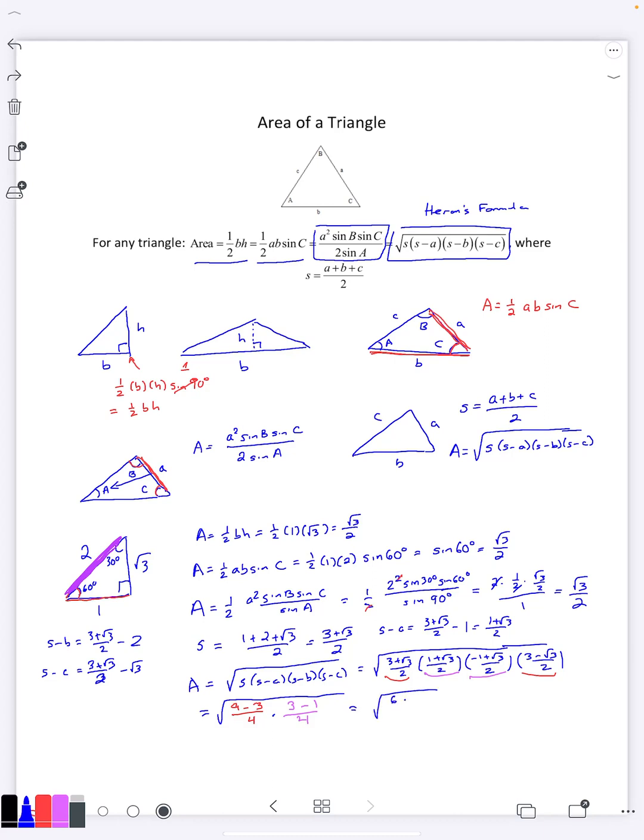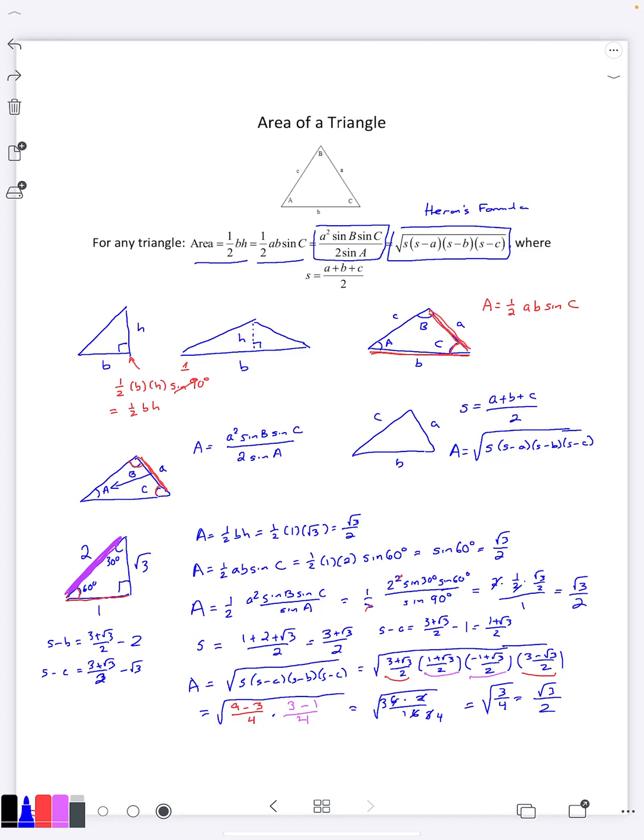And let's work out this whole thing here. 9 minus 3 is 6. 3 minus 1 is 2. 4 times 4 is 16. Well, I can calculate, or just cancel 1, 2 there, and another 2 here. And so we're going to get the square root of 3/4, which is the square root of 3 over 2. Finally, we do get the same answer as all the other ones. Notice how much more effort it is to use Heron's formula. It's not one you really want to use, but again, can be useful if you don't have any angles on a triangle.